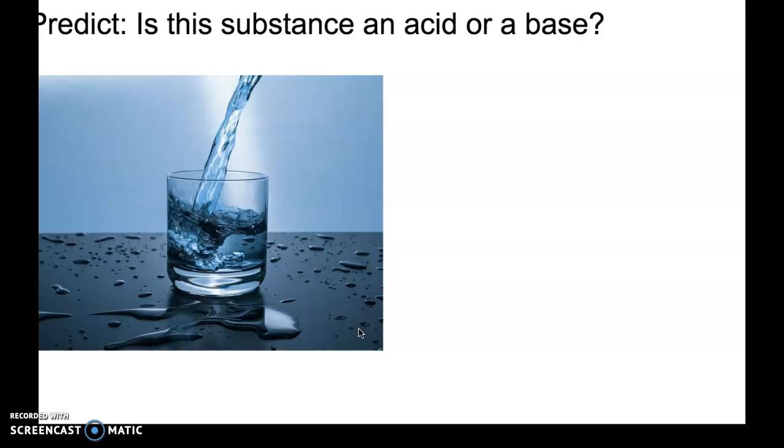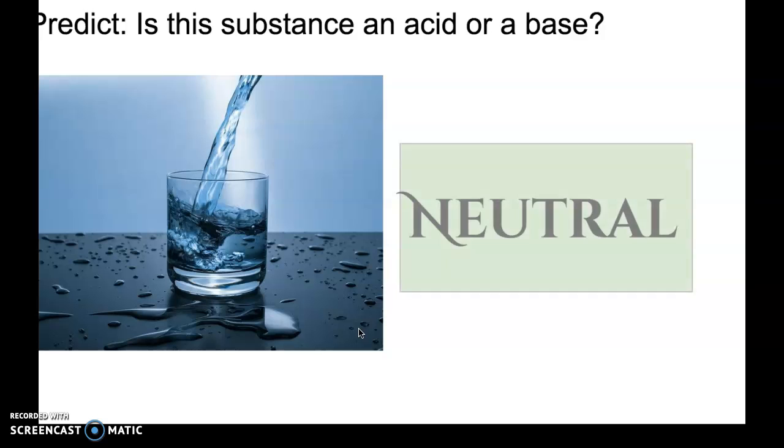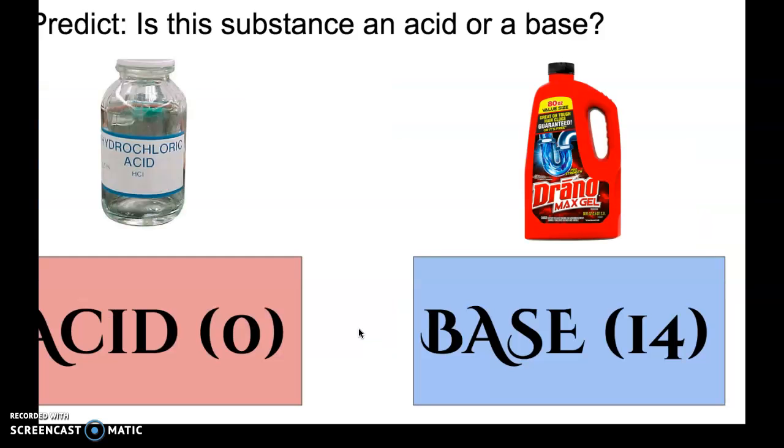What do we think, acidic, basic? Trick question. It is neutral. Pure water sits at exactly a 7.0000000, meaning that it is neutral. And then lastly, we've got some of the worst of the worst. Our acid here that sits at our 0, or our strongest acid, is hydrochloric acid. This acid is so strong that if you were to put it on your skin, it would melt down to the bone. It is really strong.